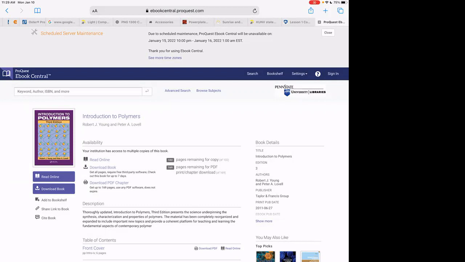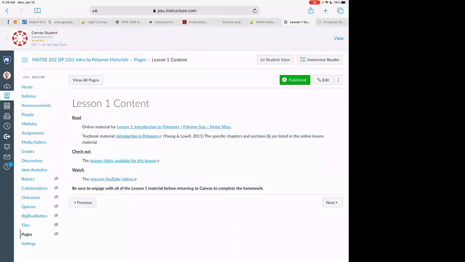So this is really great, especially for vocab, especially for when you think, I forgot what that term is, I forgot what that concept is. You can look in the index and turn right to the page for this book. And all the sections, again, are in the syllabus. And so it will really give you that extra information for this class. So I highly recommend making sure you keep in touch with this book as you move throughout the class. All right.